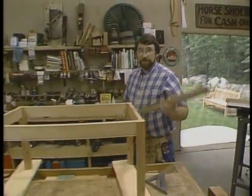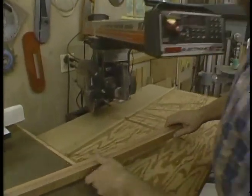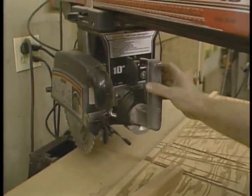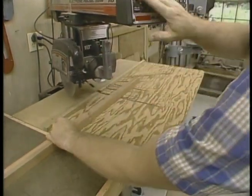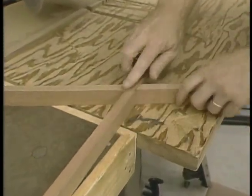So I'm going to start out with a couple pieces of stock, which are extra long to be trimmed off later, onto which I've laid out a 28-degree angle right in the middle. Now I'm going to cut both pieces at the same time here with my radial arm. I've set the radial arm up so that it'll remove half the thickness. And just like on the table saw, I'm going to nibble away the material in the middle. That's good.